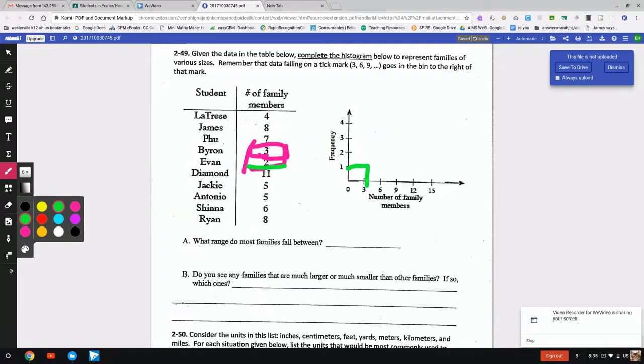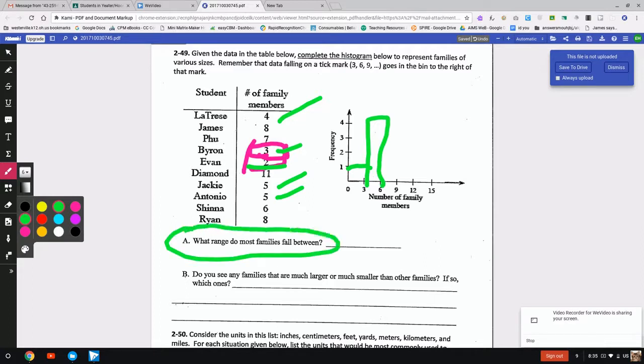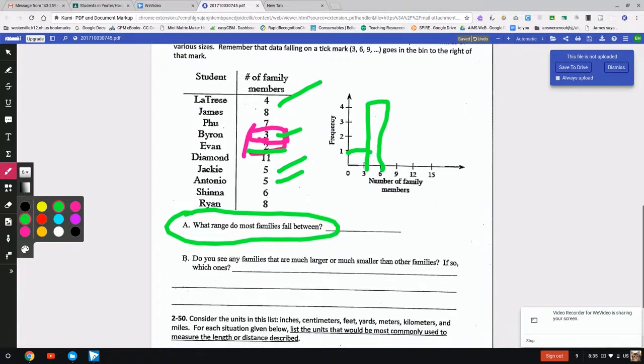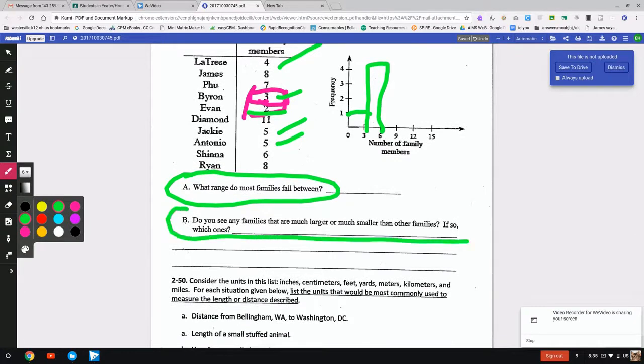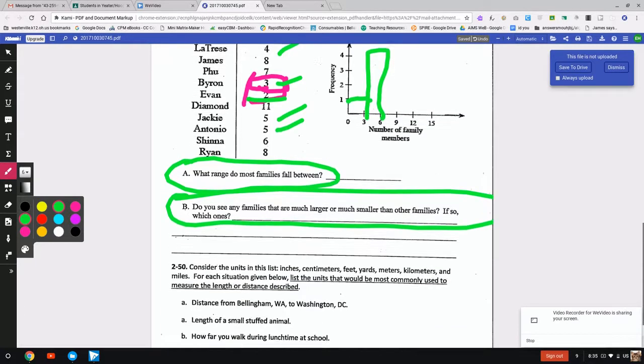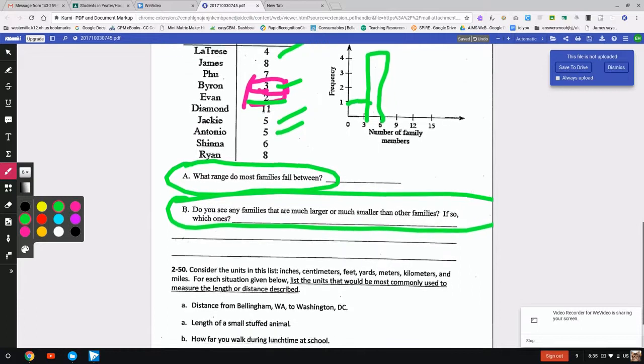And then looking at the next box, we have the 3, we have the 4, we have the 5 and the 5. We're not including the 6. So we're going to go up to 4 and down. Finish out the next 2. Answer the question about the range. So where do they most commonly occur? And then answer our question here: do the families that are much larger or much smaller than other families? Doesn't have to be too complicated. Just give us your best answer again. We just want to know what you're thinking.